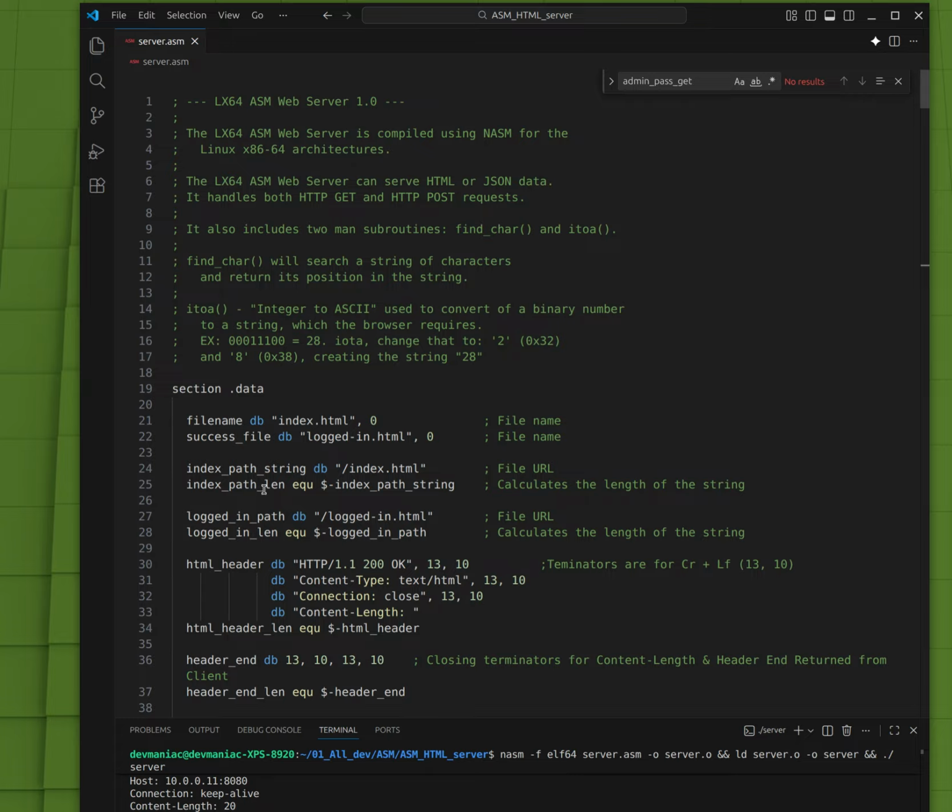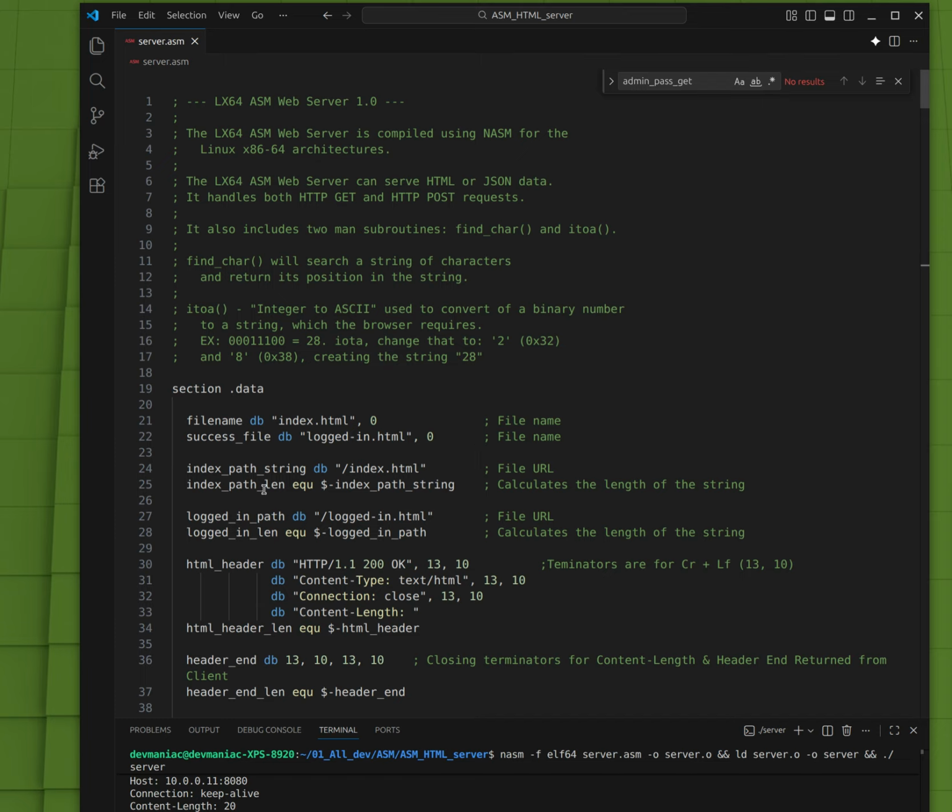So basically the browser says, hey, give me the home page. It opens the home page and says, okay, here you go, I'm going to send you the home page. The home page is 785 bytes long. So then the browser sits there and waits until it gets 785 bytes, or whatever it is. You can change the size of the home page, and it'll tell it the correct size to wait for. The browser will get the results and then display the web page or the JSON file or whatever it is you're sending. So it does that, and it serves it that way.